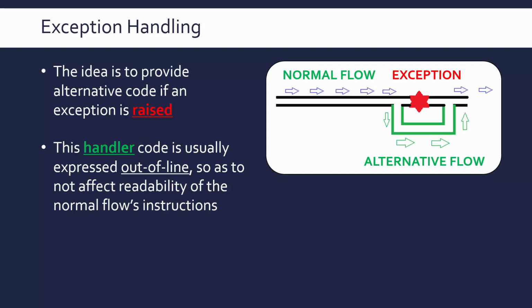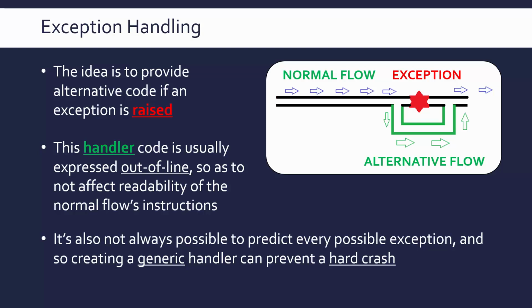Now, it can get very cluttered because if you're trying to write loads of if statements or loads of while loops to try and check for every single possible error, that is a lot. And you can't always predict every single possible exception, right? Some of the exceptions are so specific and so rare that actually it's going to be hard for you to have an if statement checking for it or a while loop to try and validate it. It's not always possible. And so it's better in this case to just create a more generic handler, which is just somewhere else in your code which you can jump to in case an obscure exception happens. And this is used to prevent a hard crash, where your program suffers a fatal error, it shuts down, and potentially stuff gets lost, right? A soft crash is where an error happens, you handle it, you try and recover whatever data you've got, and then it shuts down in a more safe manner.